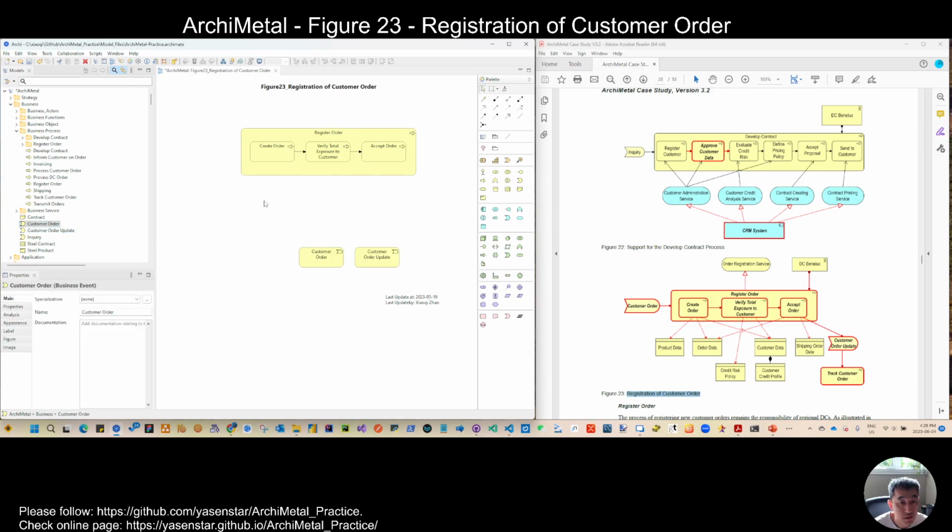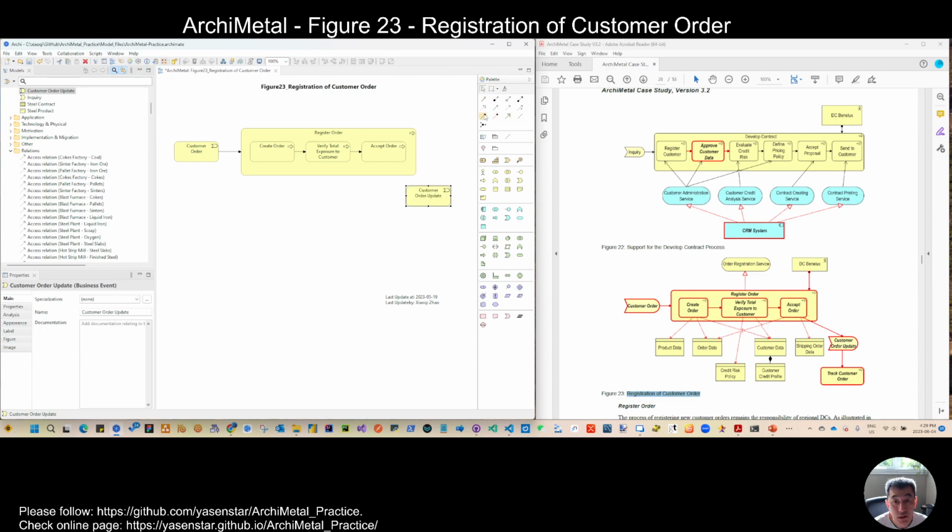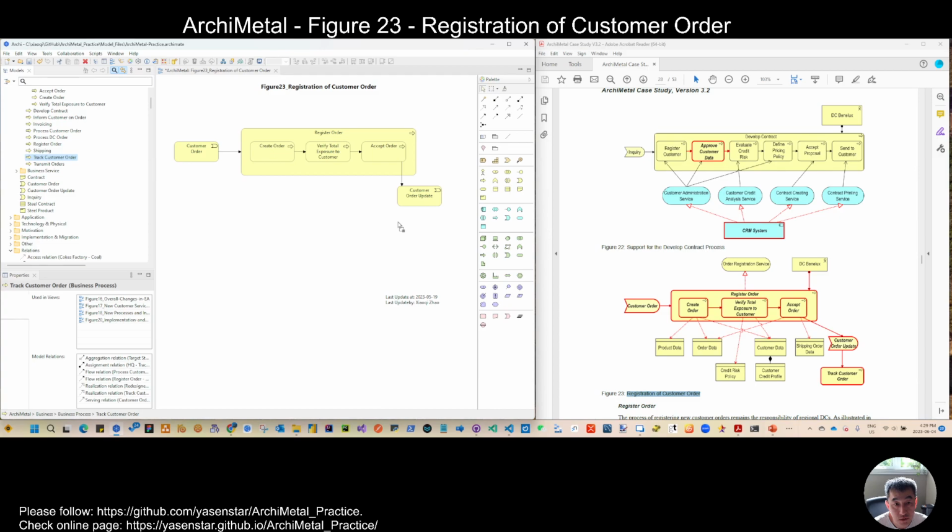So we have this as our starting point. This is triggered here. And from accept order, they trigger another event, and this event will trigger the track customer order. Previously, we had this level 1 process with the flow.